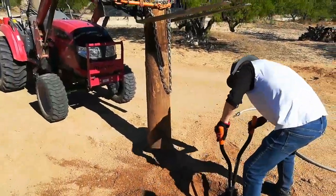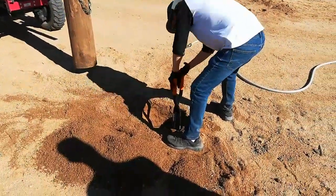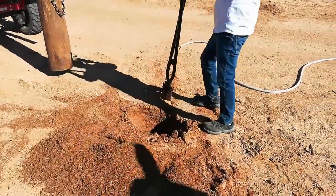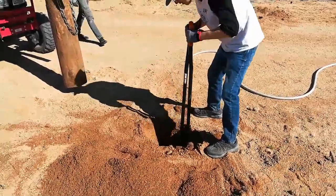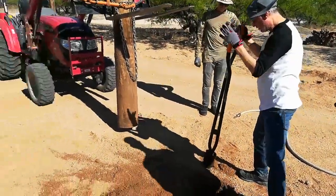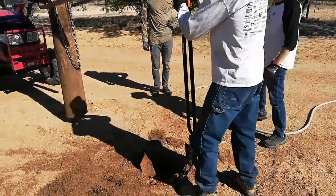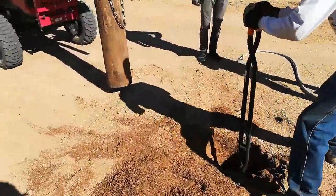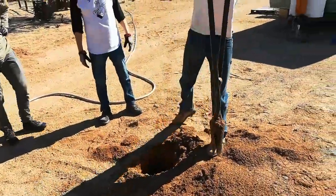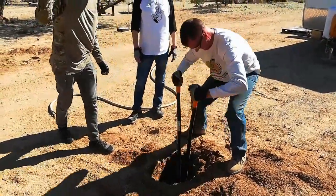My thanks go out to all of our friends and neighbors who helped on this project. Handyman is bringing it over to the new hole and I am guiding him in. You'll notice that he has to constantly lower the forks and then correct the trajectory of the pole — tipping it back, lowering the forks, then tipping the forks down. It was a dance to get it in.